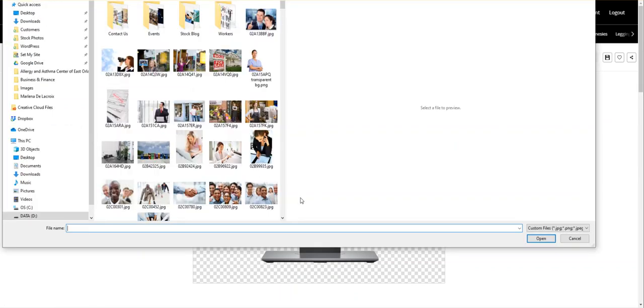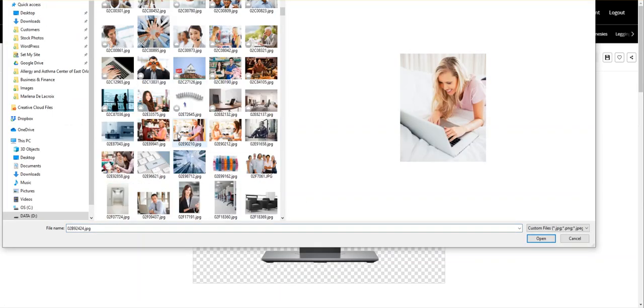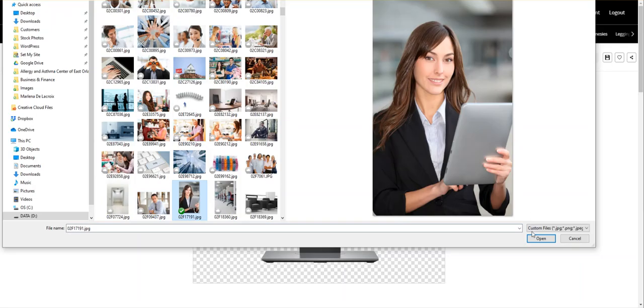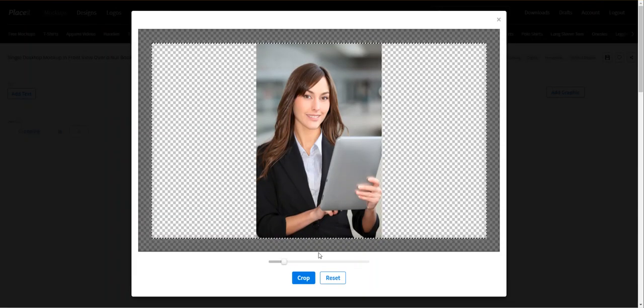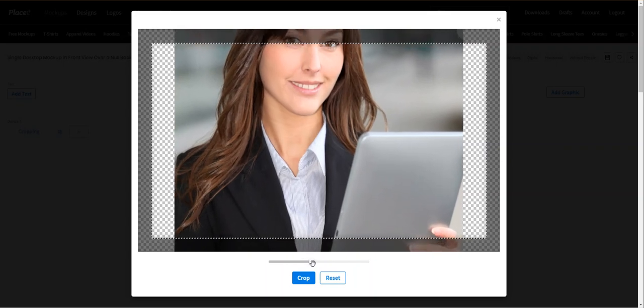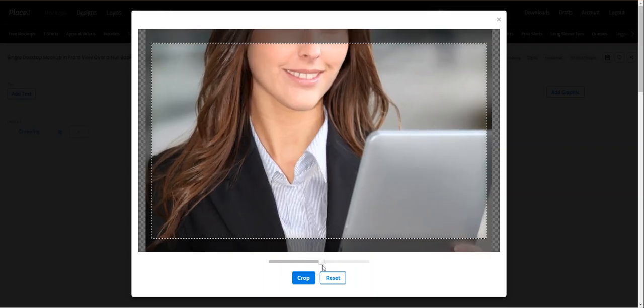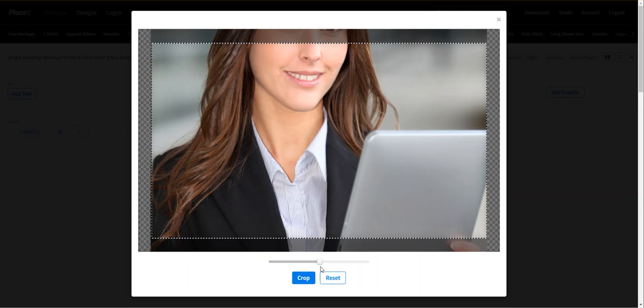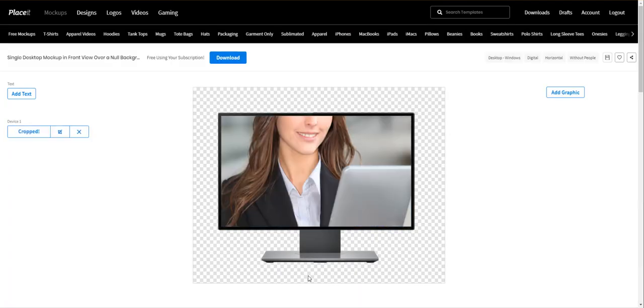So let's take a look at that same image on a desktop computer. Let's upload. Here's that image again. So we'll use that. All right. Again, we have to crop it so that it fills the entire space of the screen size because it is a background image. So it must fill the entire background of that screen. And so that would be right here. Center crop, because that's what it'll do by default. And now you can see we only see her teeth.